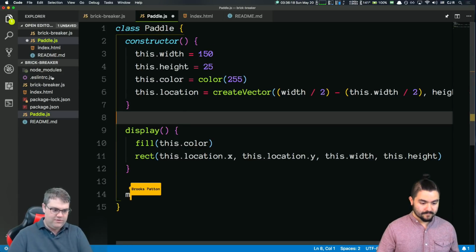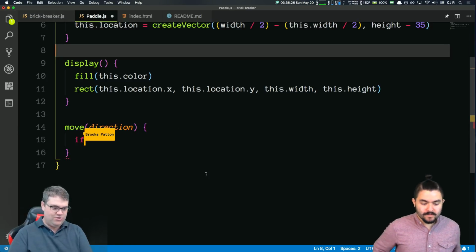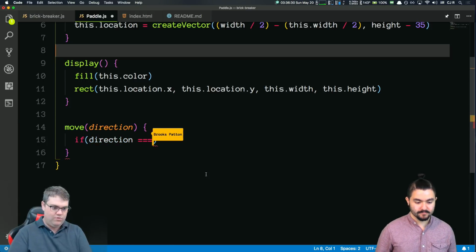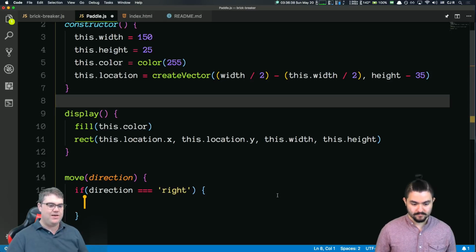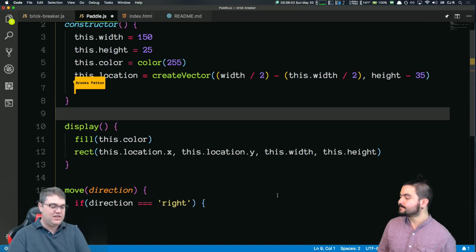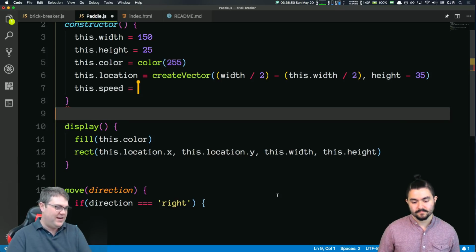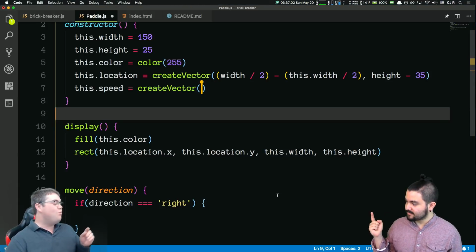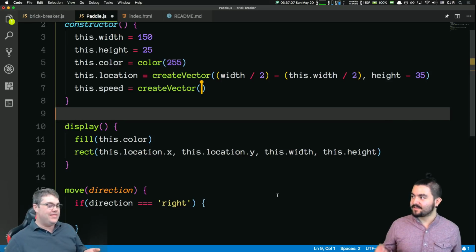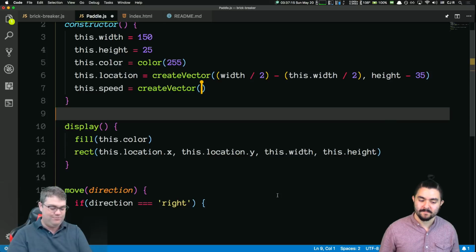So move, and this is going to take in the direction. Right. And okay, so if the direction is right, then what do we want to do? So we have our location. I kind of want to have maybe some kind of move speed here. So in the constructor, I'm going to say this.speed, and this will be replaced if we ever get to that acceleration deceleration. But for right now, we're going to create a new vector because this will allow us to use vector math. And this is the amount of x to move when we're going right, or the amount of y to move. Exactly. Yeah. So I guess we can only move in the x direction, though, right? One would hope in this case. Okay. We'll still create a vector, but then we'll use math and just take the x component. This is how we actually could have the ability to move all sorts of different directions. But we don't have to care about that right now.